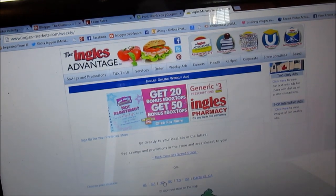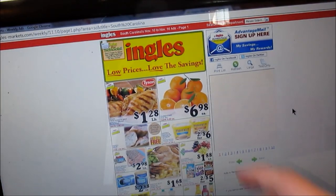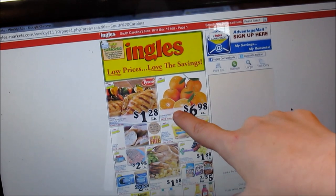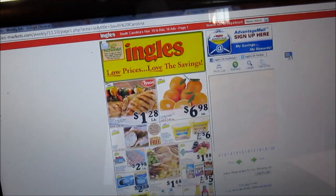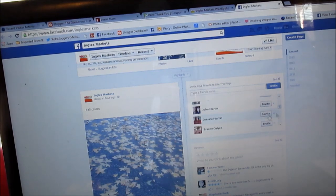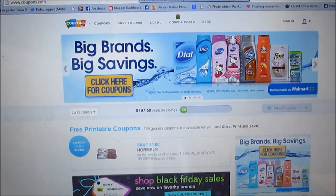You can check your local grocery store flyers right on the computer. You can see this week Tyson chicken breast is $1.28 a pound, clementines for a big box are $6.98. You can see what sales they'll have for that week, and on Saturday night you can usually see these. I also recommend signing up to receive flyers by email. Another thing is to follow your grocery store on Facebook and Twitter — you're going to find more deals and sales by following the stores you shop at.